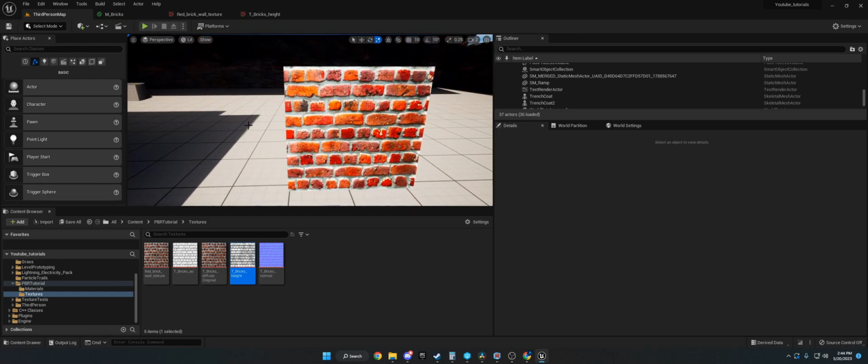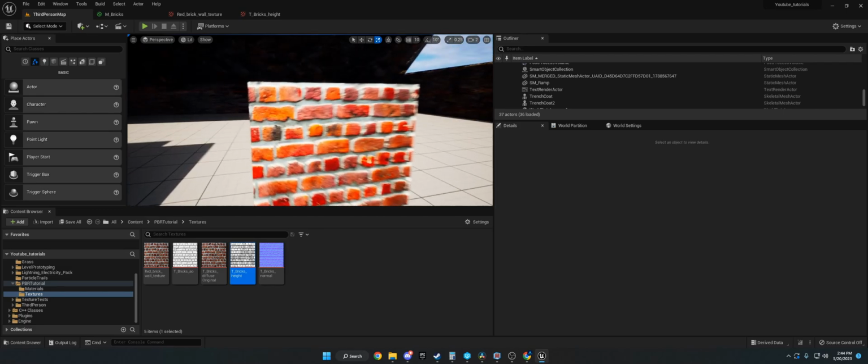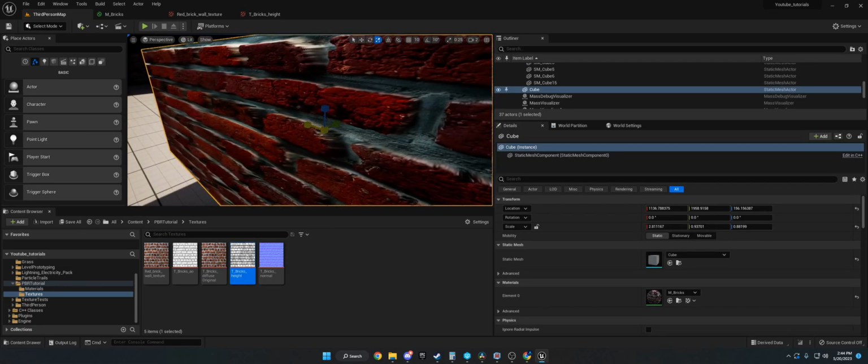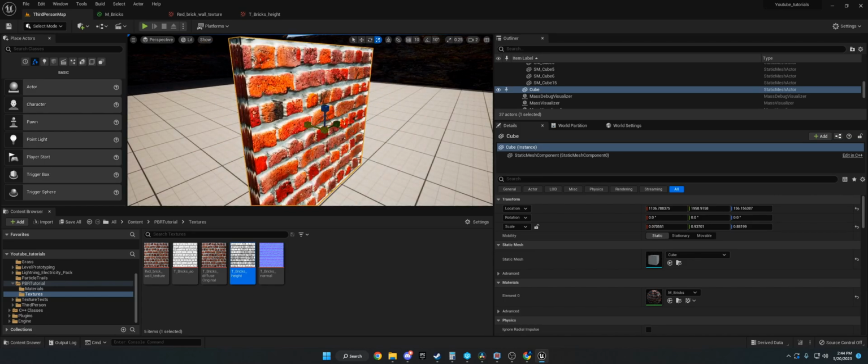Okay, so that's basically it. That's how you get PBR textures with 3D effects. Just remember, this is just a cube. This is not tessellated or anything. So it's a very good way of faking tessellation. And this is really good on landscapes, because Unreal Engine 5 does not support tessellation on landscapes anymore, or really in any material. You can fake it on a mesh with modeling tools and stuff, but this is what AAA games use, because it doesn't add polygons and keeps the same effect.